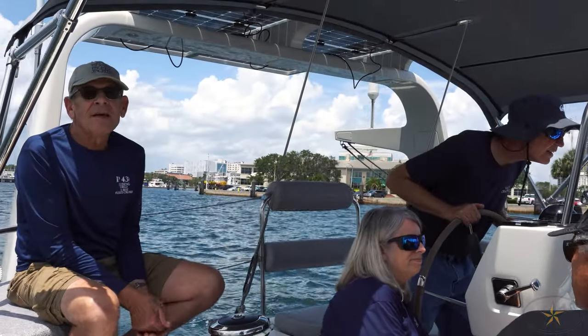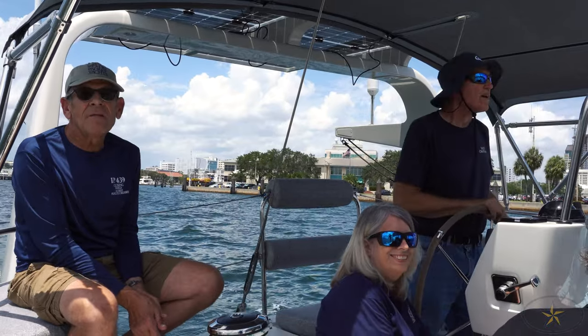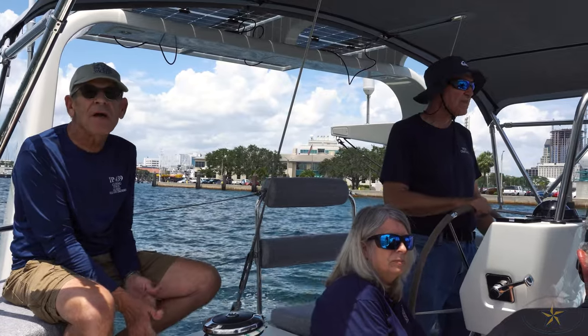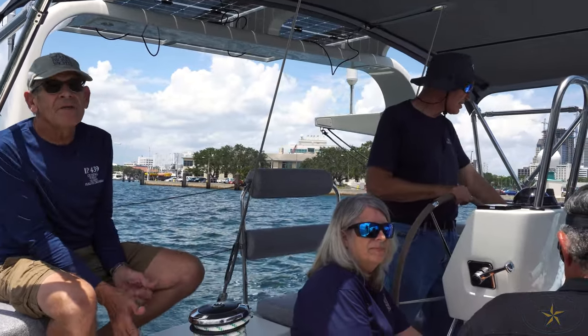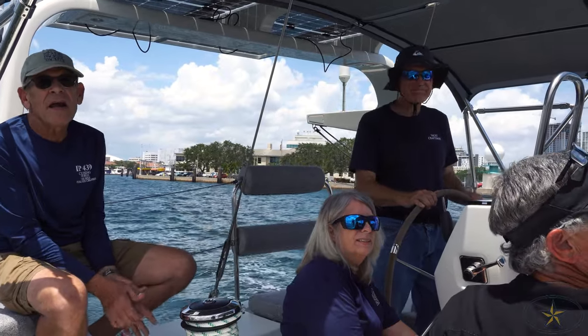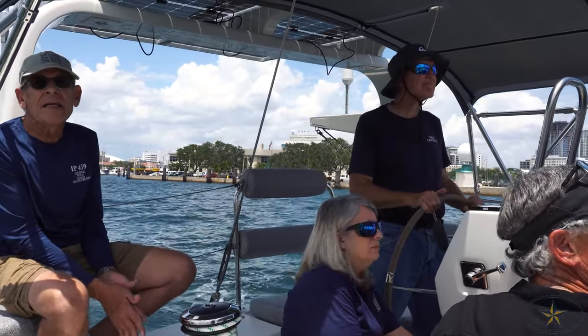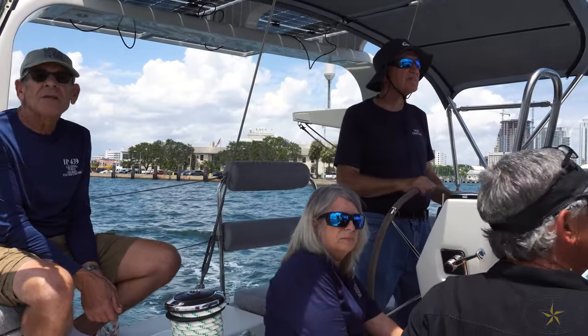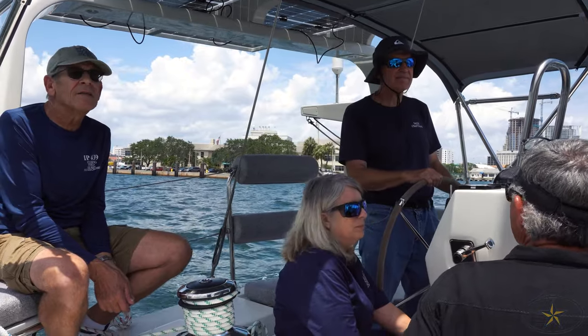Aboard Journey again with Mark and Don, and we've got two of our 439 buyers on board with us. We've got Roger, Kim, Rob, and Carrie. It's a beautiful day on the bay, and we should have relatively light air today. It looks like somewhere between 8 and 10, so we will have the reacher out for most of the time, but we'll try the jib. So welcome aboard, and away we go.